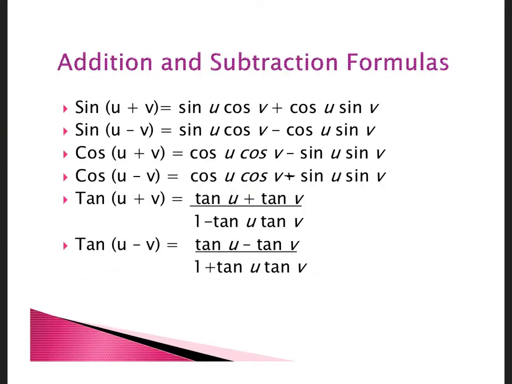So again, sum and difference, or addition and subtraction, because those are the same words, is a way for you to find the measure of an angle that is not on your unit circle, but its sum or difference is. For example, if I was to give you 75 degrees and ask you to find either the sine, the cosine, or the tangent of 75 degrees without a calculator, for an exact answer, you wouldn't be able to do it, right? 75 is not on your unit circle. But if you break it down into a sum or a difference, like 30 plus 45, those are both angles that are on my unit circle. And so the pattern is what's on this slide.